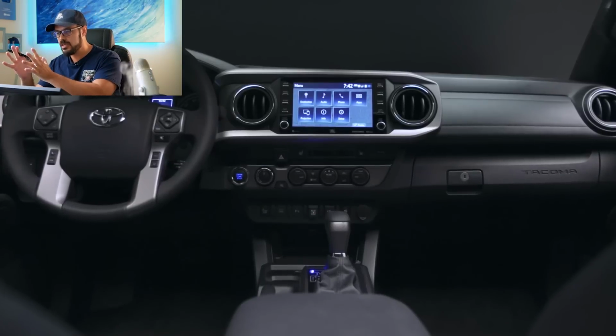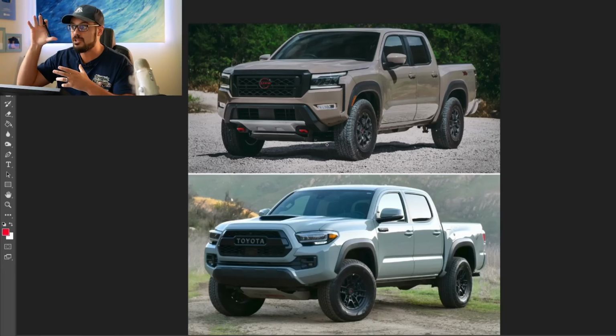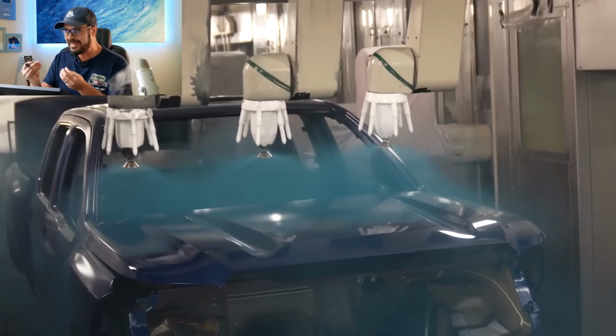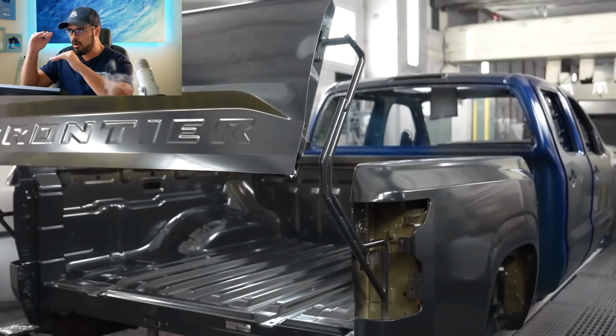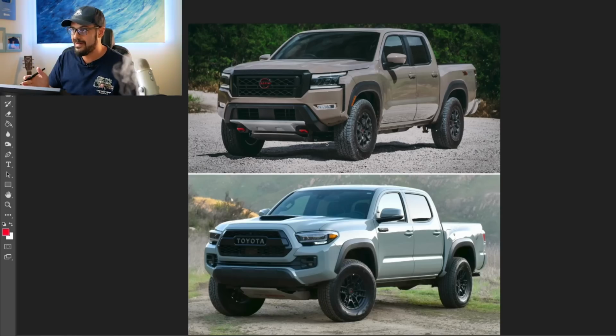because this is a truck, and the horizontal and vertical lines, the geometric forms and shapes in the front end, it matters to me in a truck. It wouldn't matter as much if it was an exotic or any type of sports car. Then I would rather have more dynamic lines, but since this is a truck, I want to have a look at how many horizontal lines we can find on each of these trucks and how many times they are broken by other lines that are not vertical.